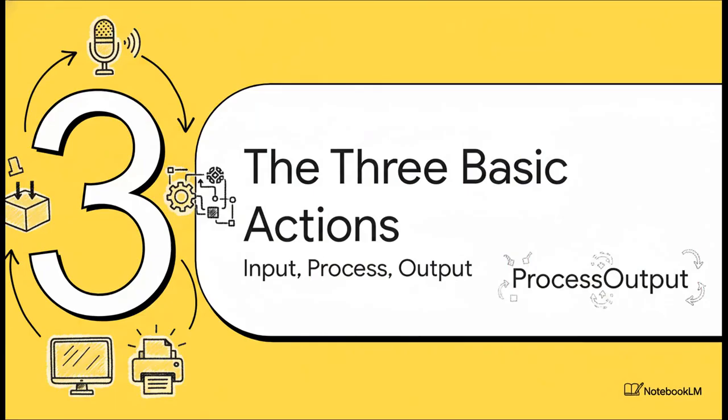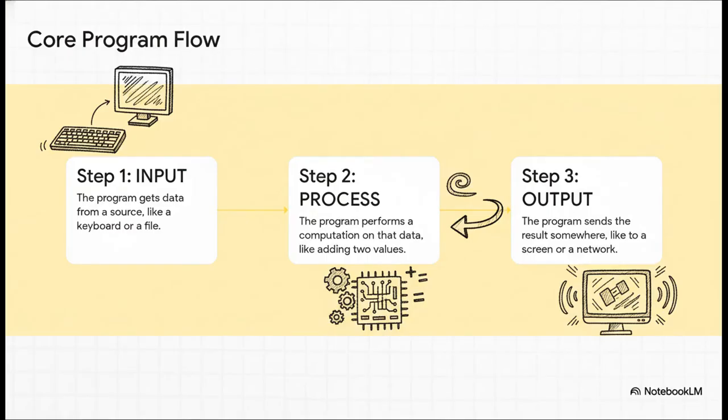But in both cases, it's just a clear step-by-step sequence to get a very specific result. Now get this, no matter how complex a program seems, whether it's a simple calculator on your phone or a massive video game, it's almost always built from just 3 fundamental actions. That's it, just 3. So here's the secret sauce. First, the program takes in some information, that's the input. Then it does something with that information, that's the process. And finally, it shows the result, that's the output. Input, process, output. Remember that, because it is the foundation of almost everything.